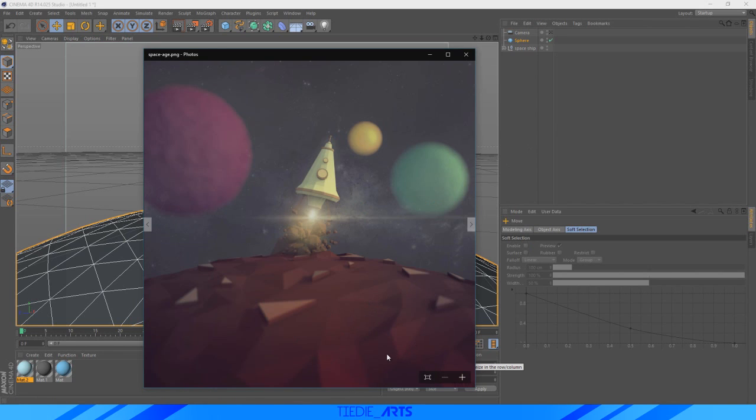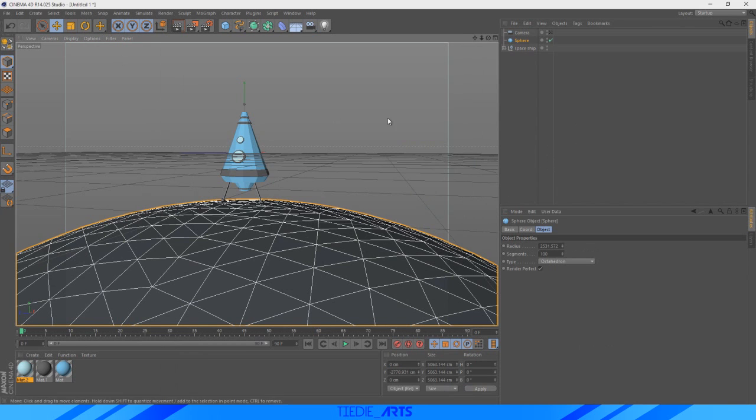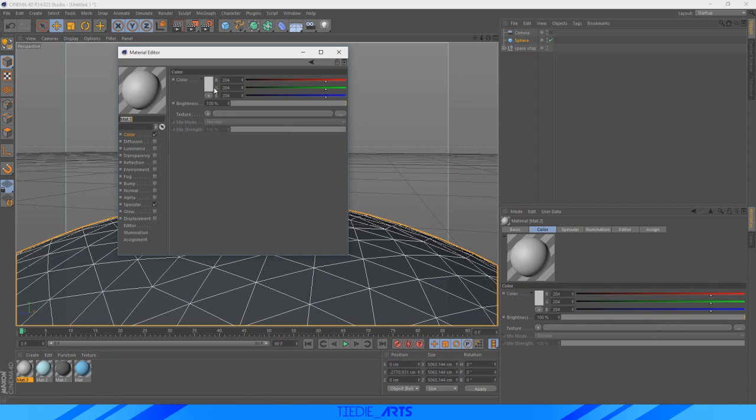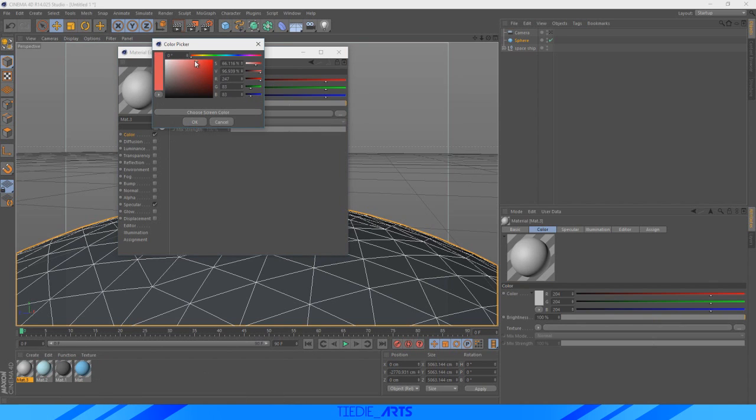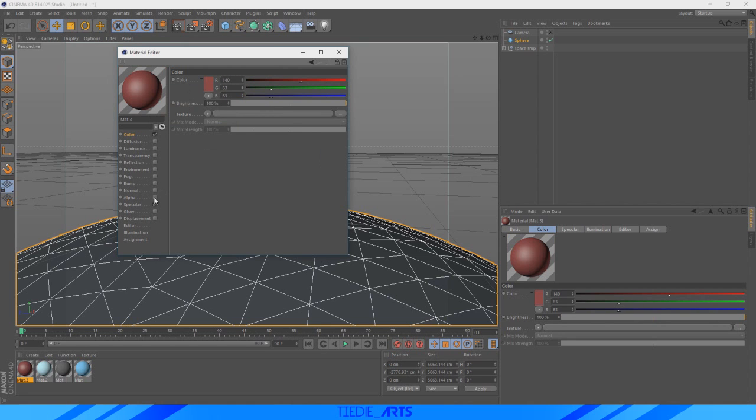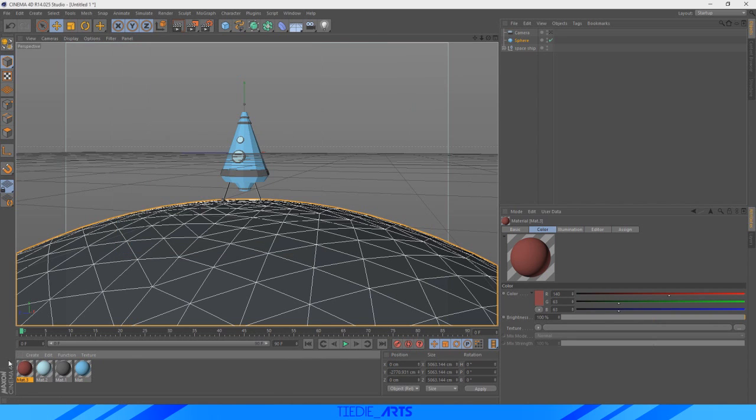I do have a displacer in there and whatnot, but other than that, I really didn't do too much. So what I'm going to be doing here is making a texture for it. The texture is just going to be red, because like I said, I'm just sort of going off of the other one. I'm not making this one too different at all. I hope you guys don't mind that.